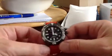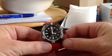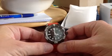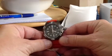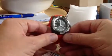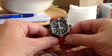And here you have it. I'm already chuffed to bits. Now, you may have seen in the comparison that this is sort of iron plated. I don't know whether I think that's different from PVD, which is more of a matte sort of finish, but this is very glossy. As you can see, it really twinkles in the light, and I would rather it was matte, but now I've seen it in the flesh, I think it looks really nice. Unbelievable quality for the money.